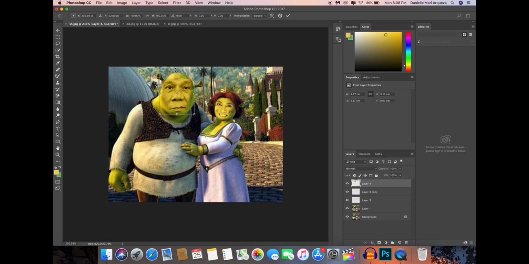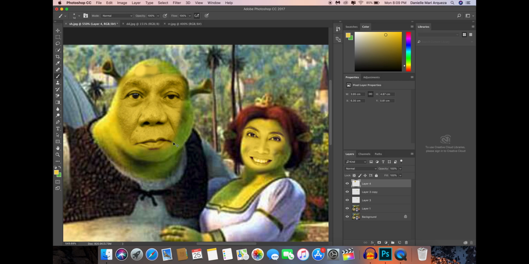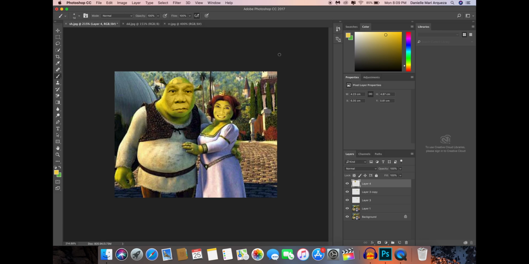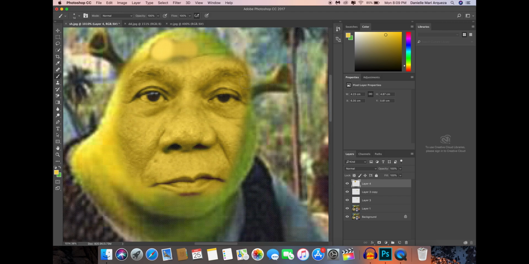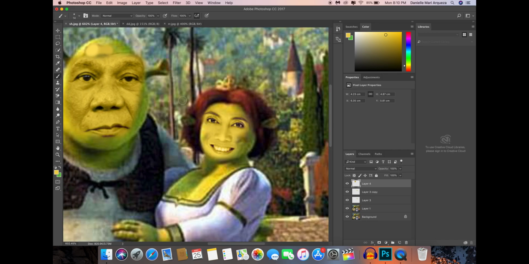Yeah, that's better. But let's resize the photo. Let's make it a little smaller. Yeah. How do we do that? I give up, man. Shrek's face is a little difficult for me to fix. I mean, yeah, that's kind of better, bro. Oh my God. It definitely seems legit though, except for his face. I don't know.